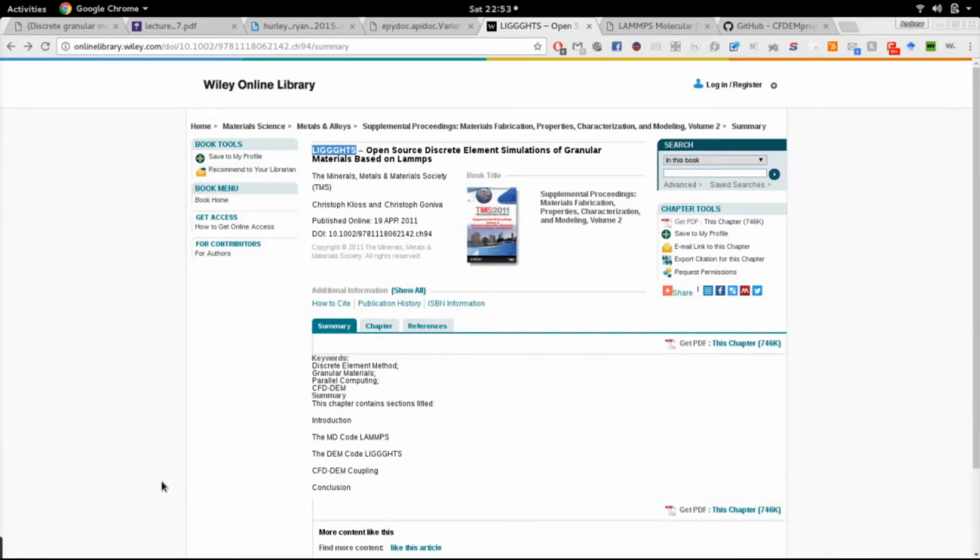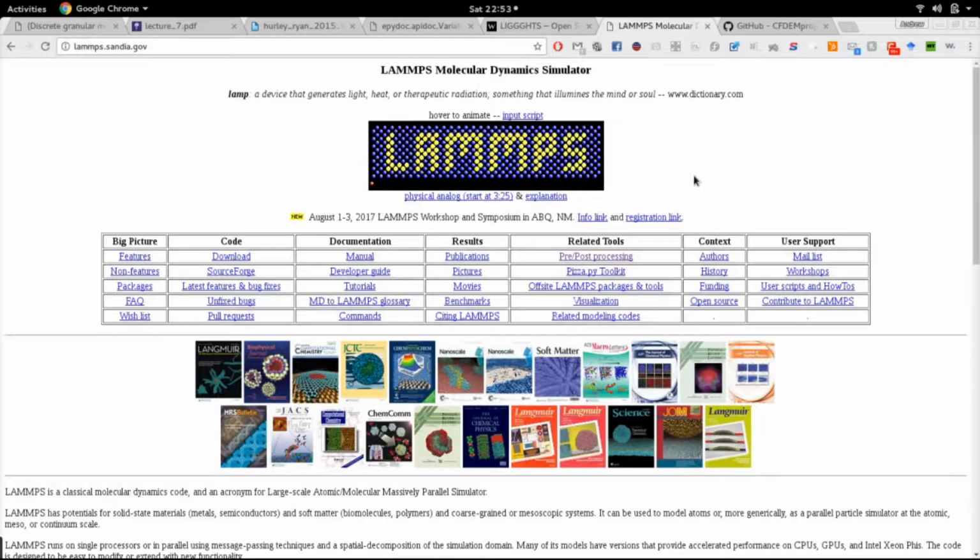Hi folks, I'm going to show you today how to compile an open source discrete element method, or DEM, solver called LIGGGHTS. It was released in 2011 and it's based on the molecular dynamics solver LAMMPS, which is quite known in the scientific community. It's been used for simulating all kinds of different systems: nanosystems, polymers, anything of interest to material scientists, to biologists like biomacromolecules, proteins, nucleic acids, and so forth.